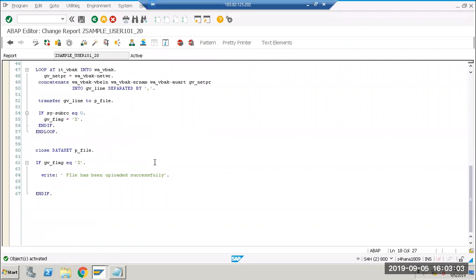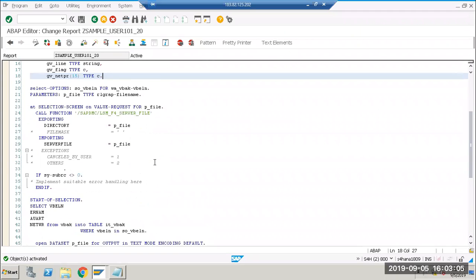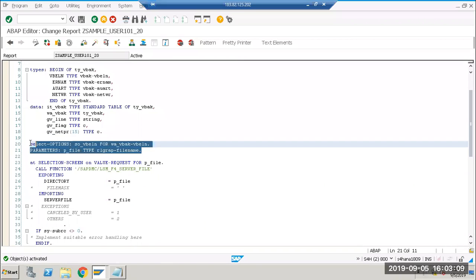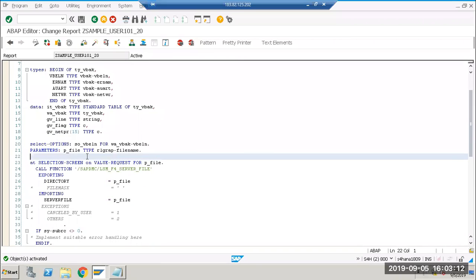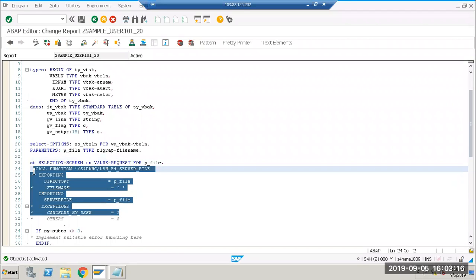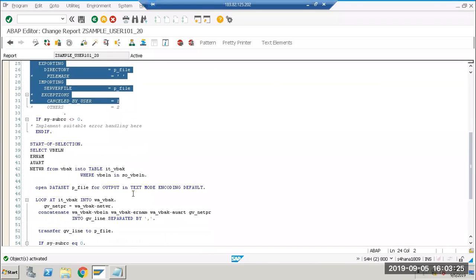Just see what we did here. First, we did the selection screen. Here, this is the function module which is used to get the F4 help for the application server file folder. After that we got the data, and then we opened the file using the OPEN DATASET statement.